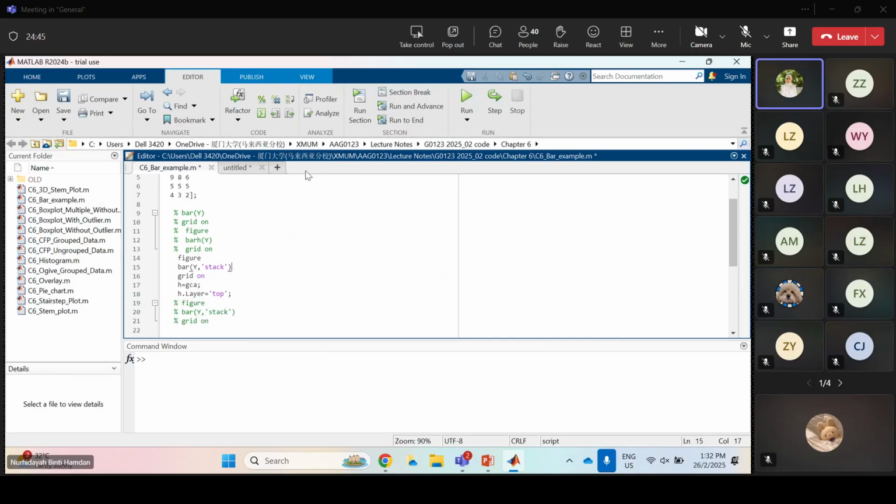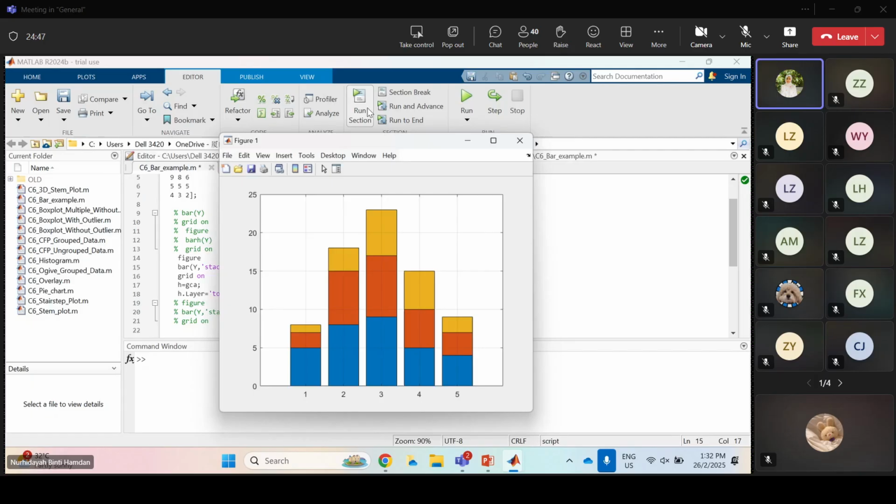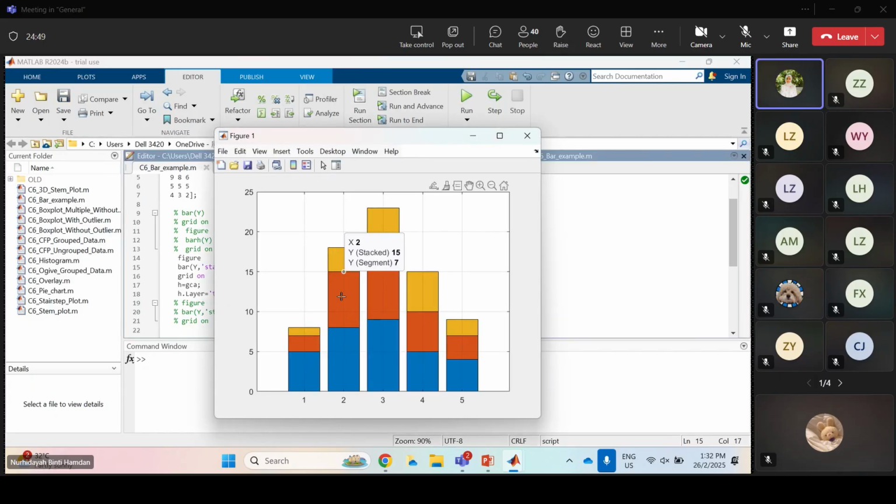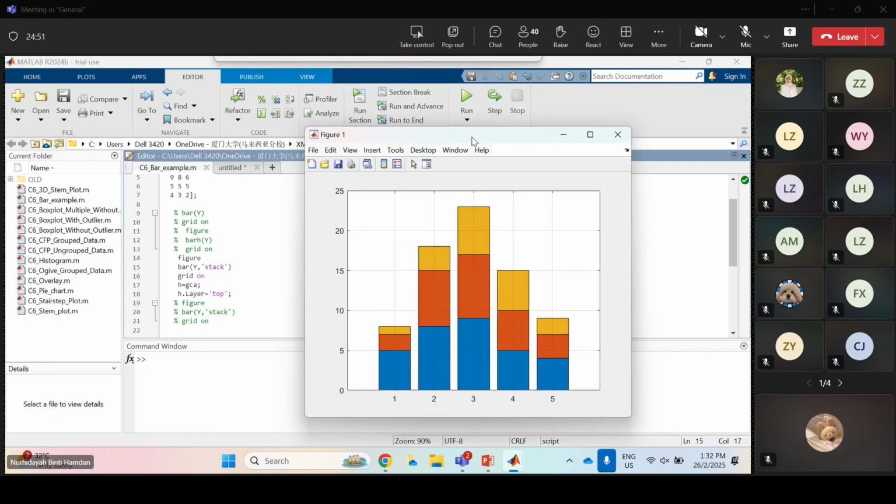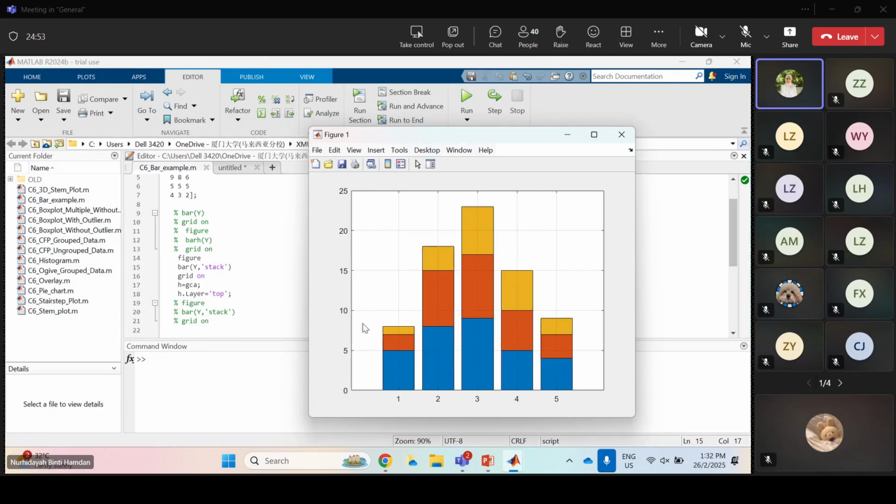So let's look at how you want. You see here, it's a bit transparent by using layer top. So you see here, you can see this one is 5. You can see behind it, the grid.